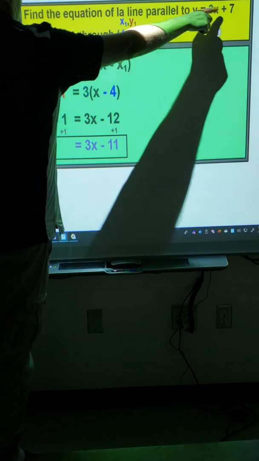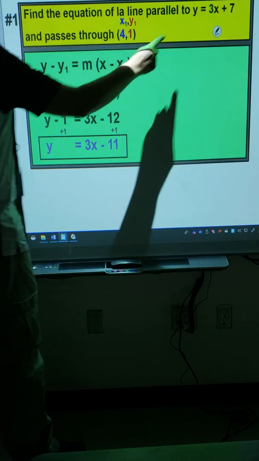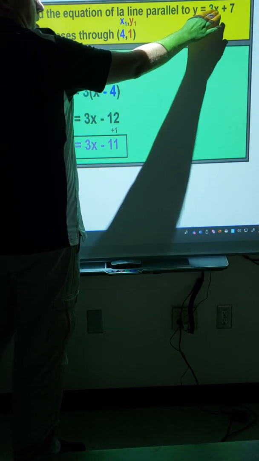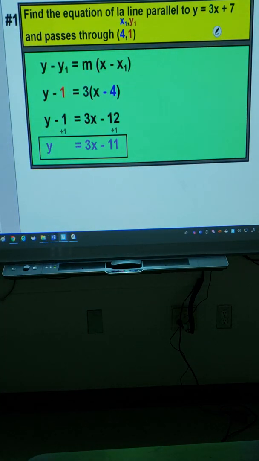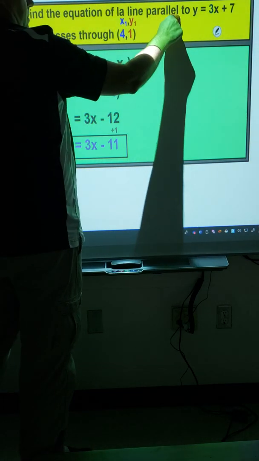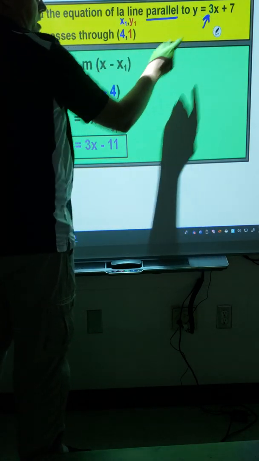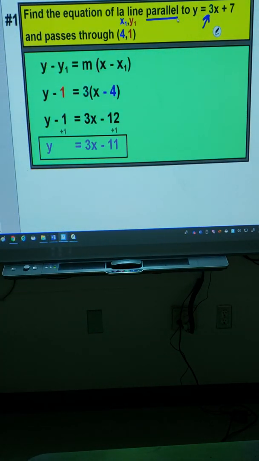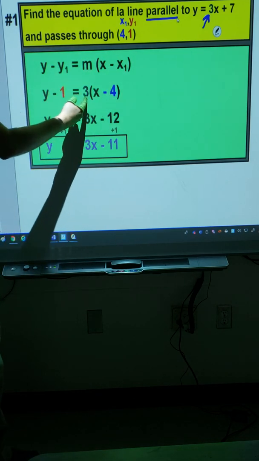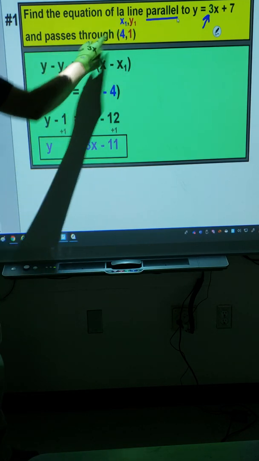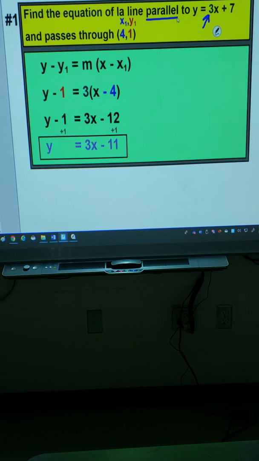So find the equation of the line parallel to this line. So I know the slope of this line is 3, as it's in slope-intercept form the number with the x tells you the slope. And I know when it says parallel, that means I have the same slope. So in other words, if the slope of this line is 3, the slope parallel is also 3, which is when I come to substitute in y I have a slope of 3, and you can see that I have both in my other two numbers already.